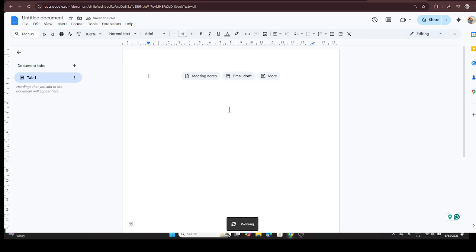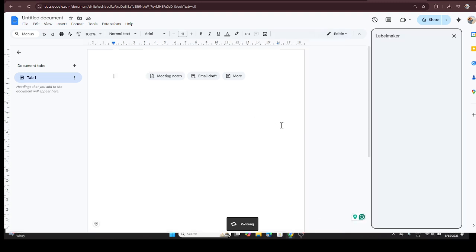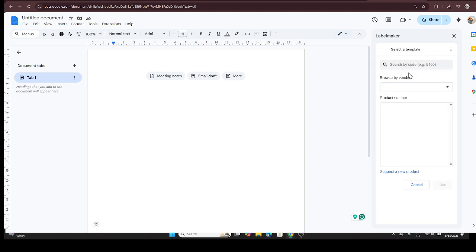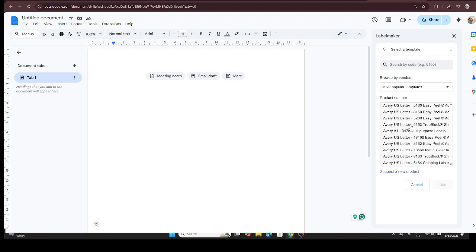Next, you'll need to choose the appropriate label size for your envelope. This is a crucial step because choosing the correct size ensures that everything lines up correctly when you print. Take your time to find the right size that matches your envelope specifications. This might require a bit of measuring before you start, so be prepared to have that information handy.